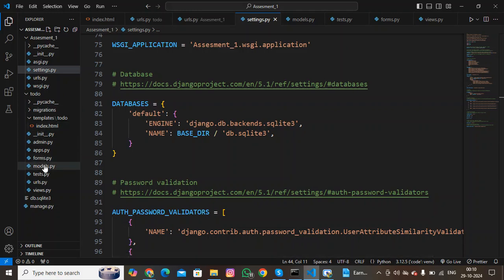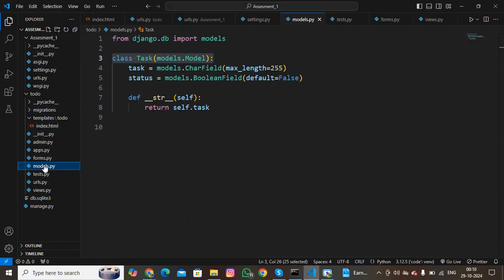Then in models.py, we are defining the task structure using Django models. This line imports Django's models module, which provides the base classes for defining models in Django.